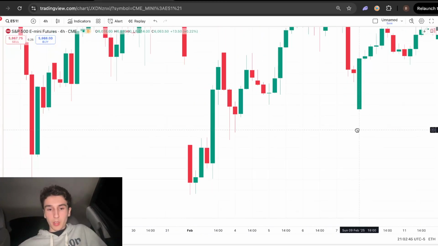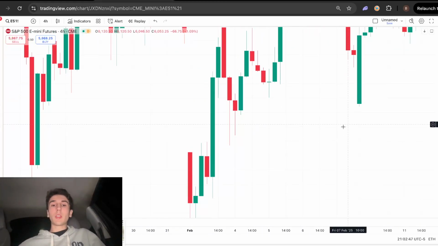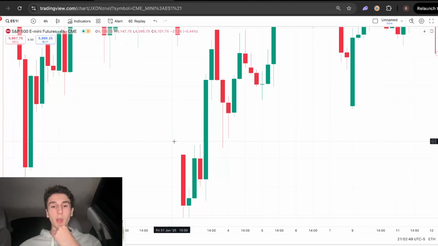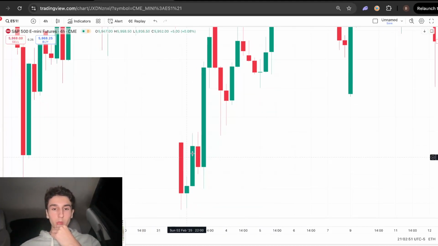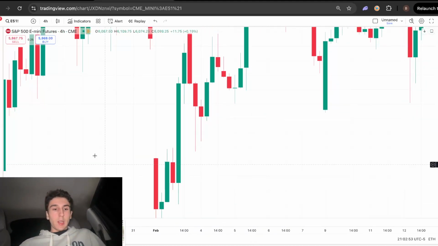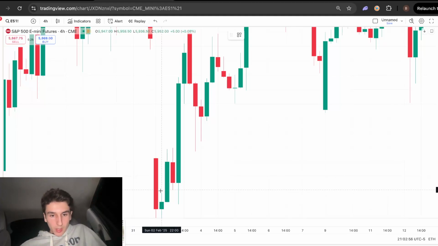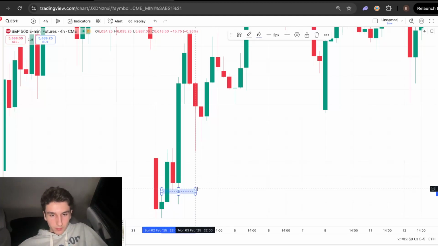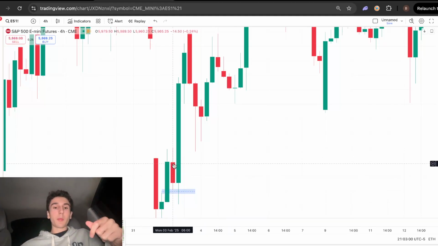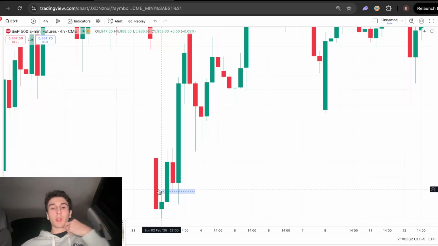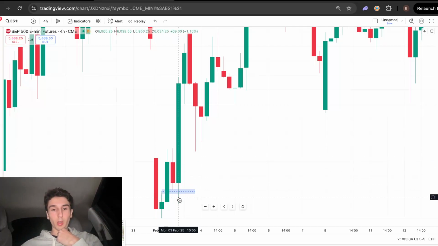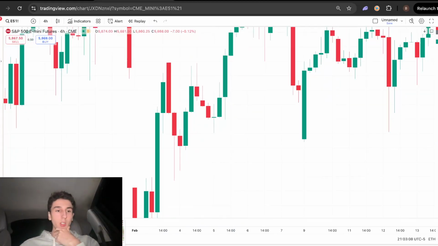So when we were chopping around February, we actually had decent trends within the chop on the 4 hour. So as we can see, we had a huge dump. We get a tiny little baby fair value gap here, right? I wouldn't be confirmed structure yet because we don't actually have any structure built up yet. This is just a high, a low. Now once we get into here, now we're starting to build some bullish structure. So now we'll be ready to take longs.